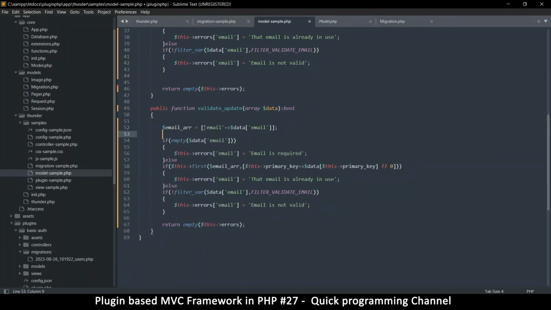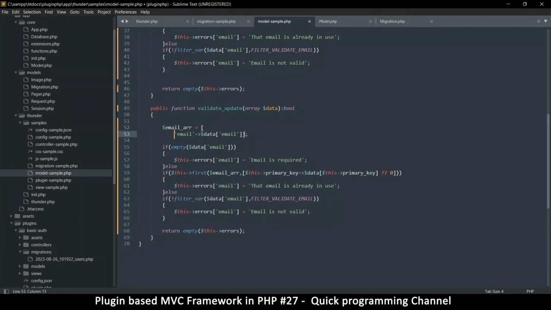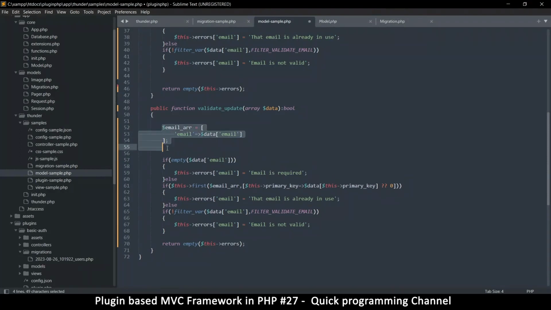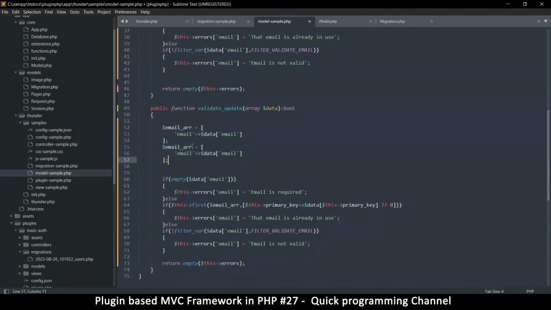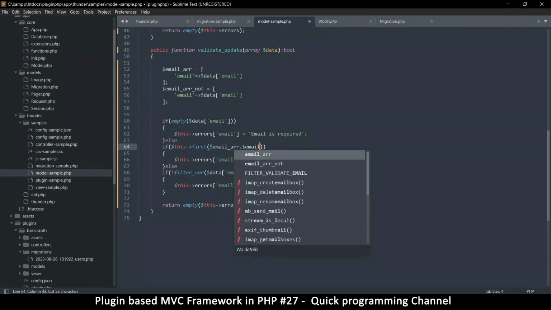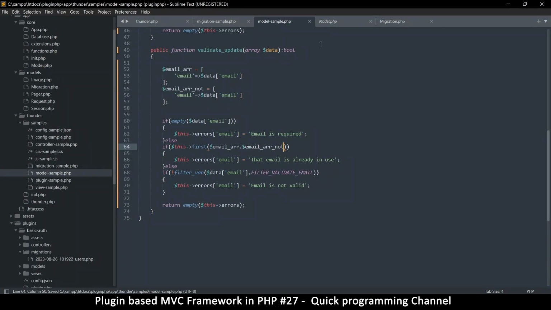This way it will be a little bit more readable than it would be down there. Okay, and then we'll have another one which is the email array not, like that. And I'm going to grab this here, cut, and then I'll replace that with email array not, like so.